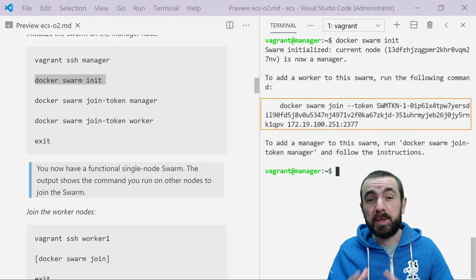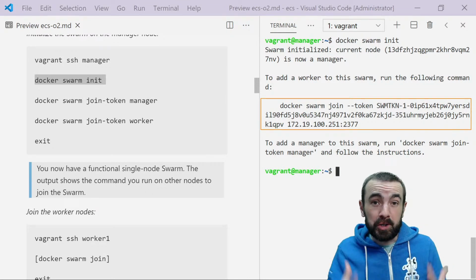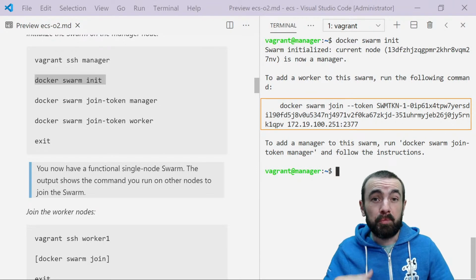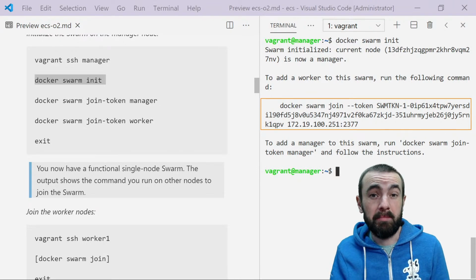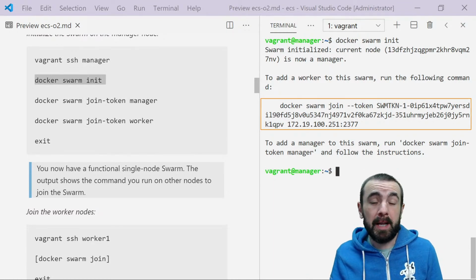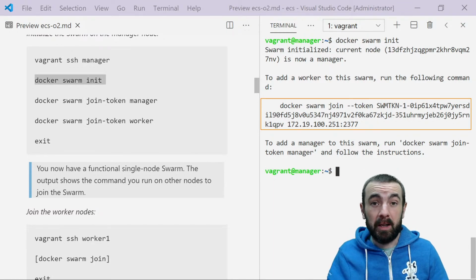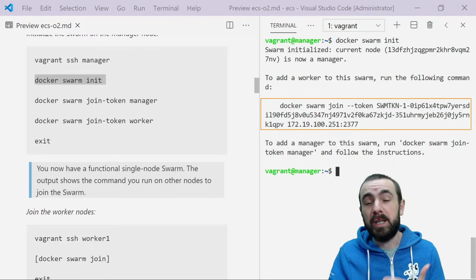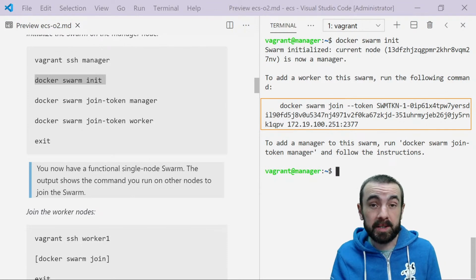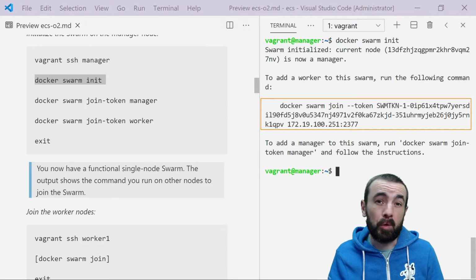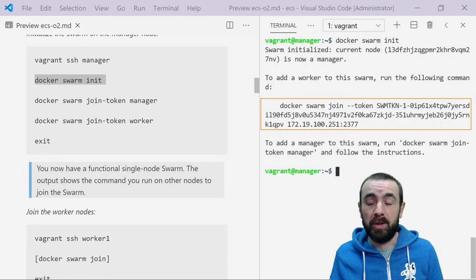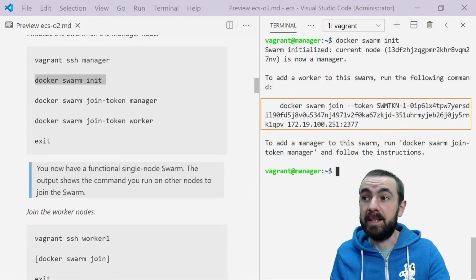So the idea of the swarm is that you initialize your managers, and then you join in as many worker nodes as you want. But the swarm token is the kind of security mechanism. So it's kind of like a password, and then when you join the swarm, your node creates a certificate, so that the swarm manages encrypted communication between all the machines in the cluster, so that every machine has its own TLS certificate. It's mutual TLS, so everything's encrypted. The machine you're connecting to can verify it's you, and you can verify it's the machine you're connecting to. And that swarm token is the thing you need to join into the swarm.